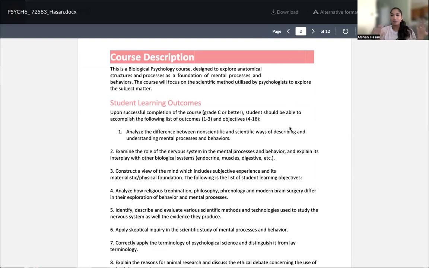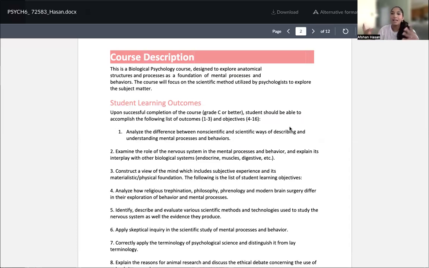Okay, so a course description. What is biopsychology? What are you expecting to learn? Biological psychology is very different and very interesting as a branch of psychology. We know the word psychology means to look at people's thoughts, feelings, and behaviors. When we take biology into that, we're also adding into the mixture: you feel this, you think this, you behave this way.